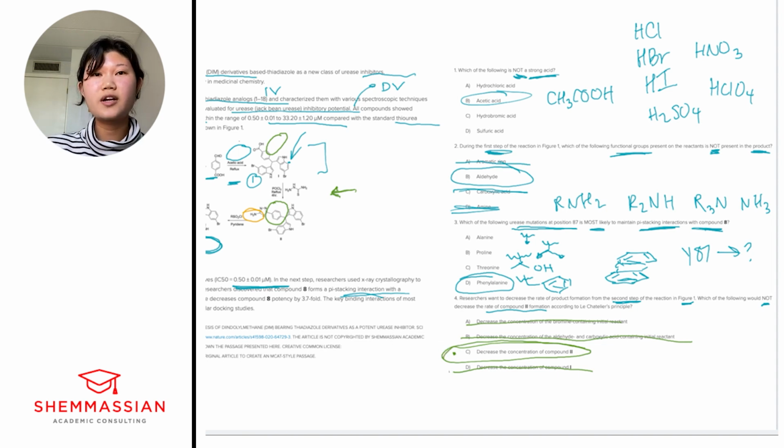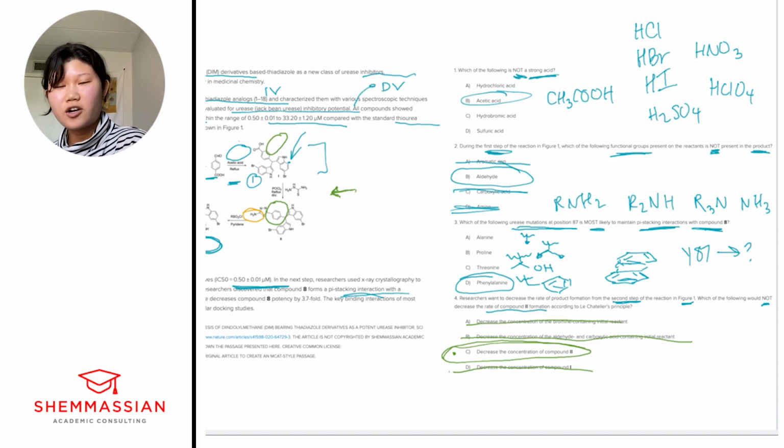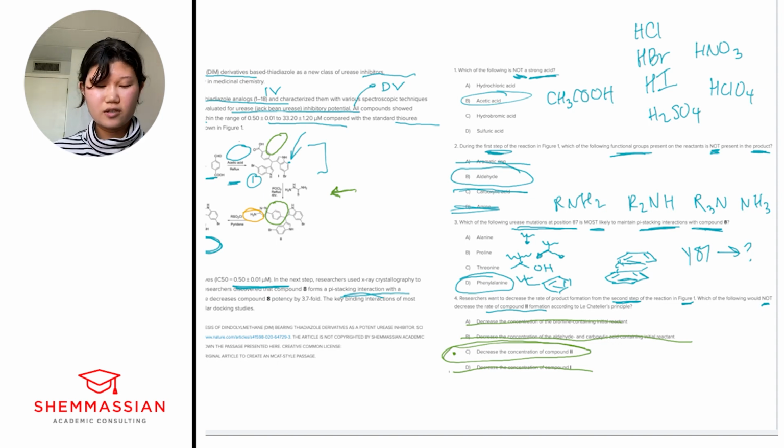So as we saw, there was a mix of questions. Some only required knowledge of strong acids, but some required a little more thought, like in the pi stacking question or the Le Chatelier's principle. So if you get stuck on a hard question, not to worry. One strategy I like to share is, for example, in this passage, if I find question 3 hard, I would just do questions 1, 2, and 4 first, and then come back to 3 later when I feel more confident or have better context to these questions.